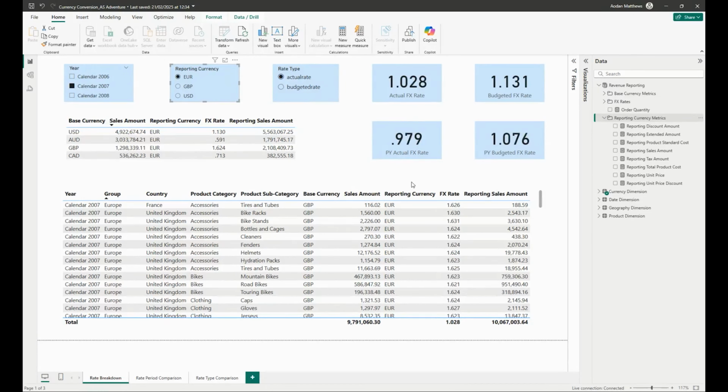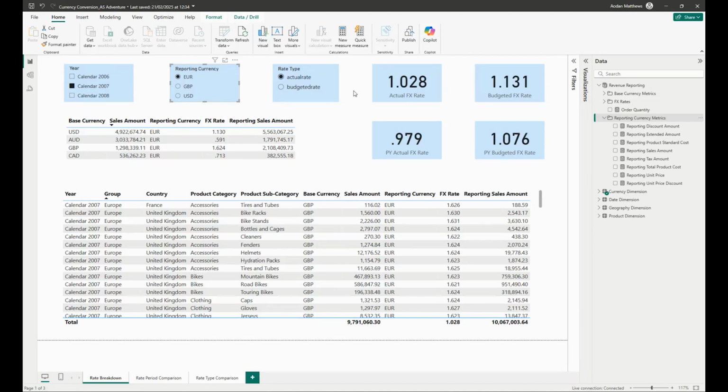Additionally, the modeler can also define different sets of calculated measures using the same rate type, statically partitioned by predefined time periods. So that would mean we would have another set of reporting currency metrics for actual rate with a rate position at 2006. We would then have the same thing, so one set of reporting currency metrics with actual rates with a rate position for 2007. And then this would also be repeated for any other rate types present in the analysis.